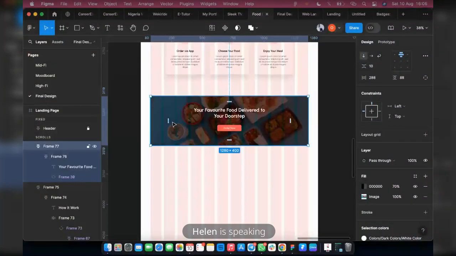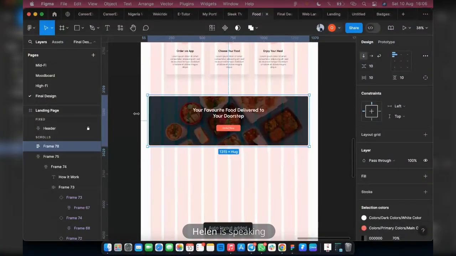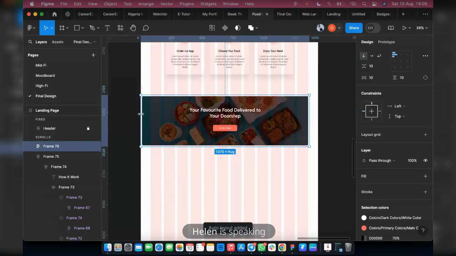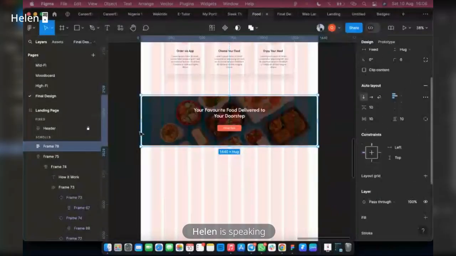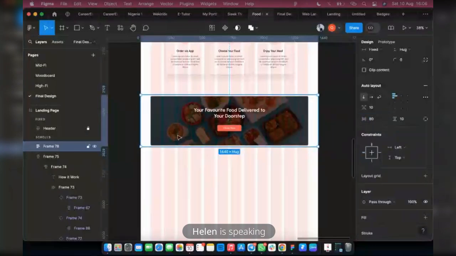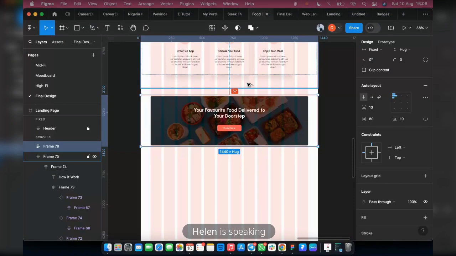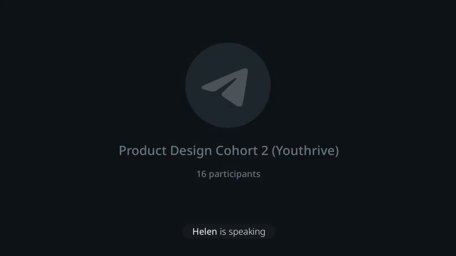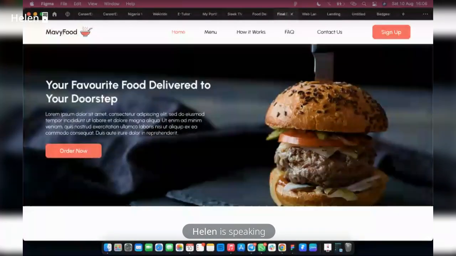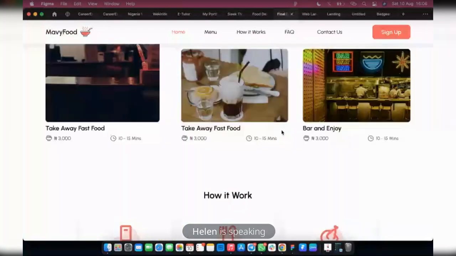And I'm going to just add auto layout to it and then take it this way and take it this way. So once I take it this way, it is more than our margin. So I'm just going to come here and then make it 80. This is how it turned out to be. So I'm just going to check the spacing between here and then make it the normal 60. So let's see what we've done so far from the beginning. So this is what we've done so far. And this is it, this is it, and this is it.